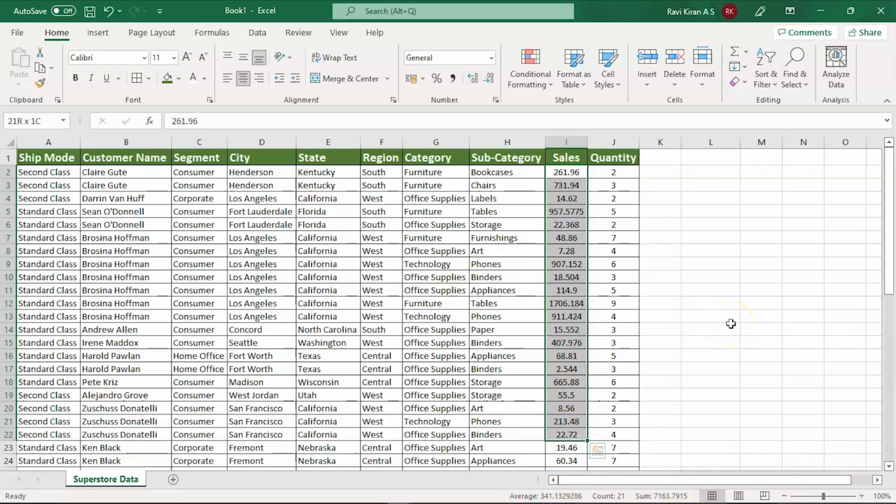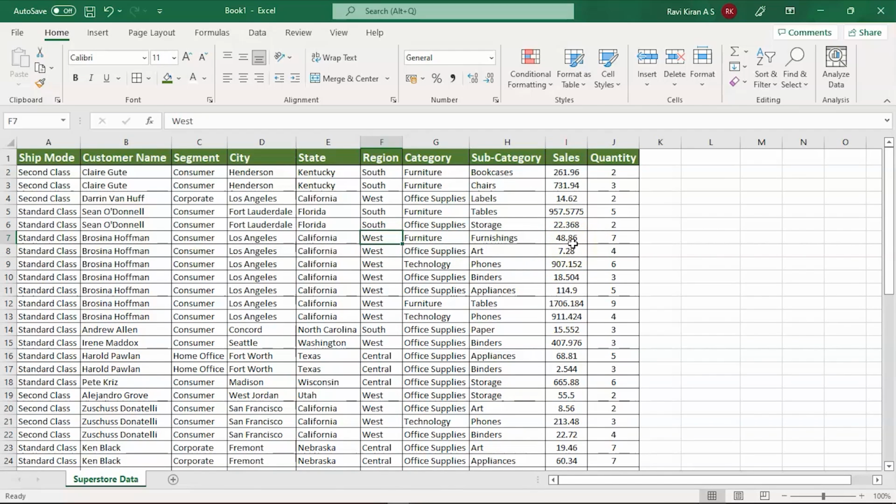So this is fine, but what if you just wanted to find the sales that are happening in only the Western region? As you can see, our column F is based on region. So we have four regions: South, West, East, and Central. Your manager asks you to find the sales happening in, suppose, the West region. So how do you calculate it? Would you manually go into each cell and check if it's West and calculate? That will be time consuming, right?